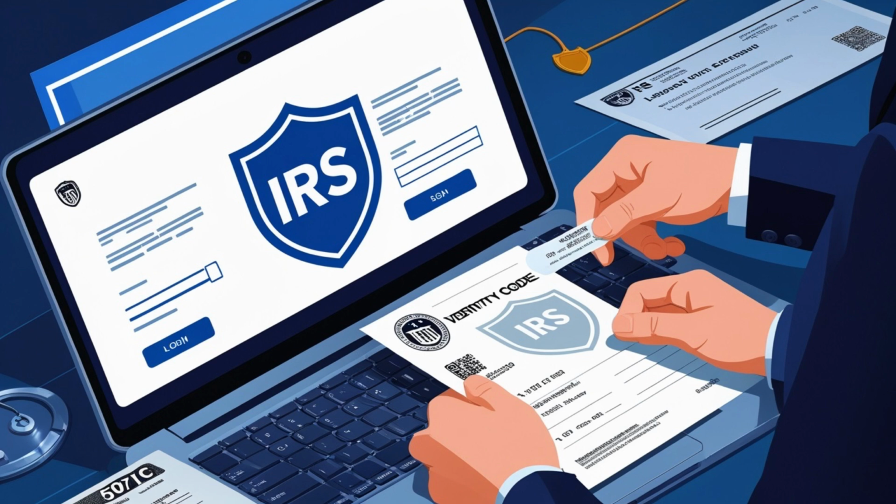They're a third-party identity verification service used by the IRS. It's how you verify your identity to access your online IRS account. Exactly. Now think about this for a second. The IRS, a government agency, is relying on a private company to handle a critical part of its security process. That's interesting. It's a fascinating example of how technology is changing the way we interact with government institutions.